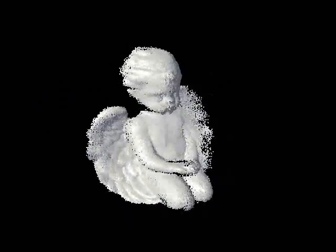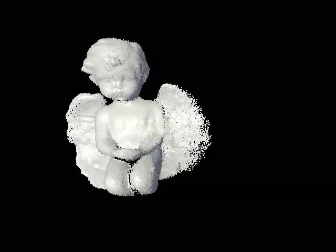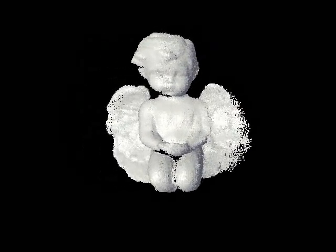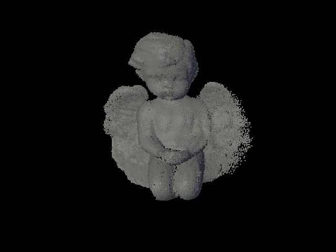An important part of our system is handling the cases when the object moves out of the field of view or for some other reason the correct alignment is lost. In this case, we display the current range image shown here in yellow and ask the user to move the object to align it with a target range image shown here in red. In this way, we rely on the user's natural strengths in pattern matching to avoid performing a computationally expensive brute force alignment.